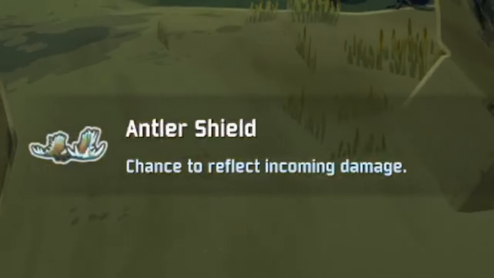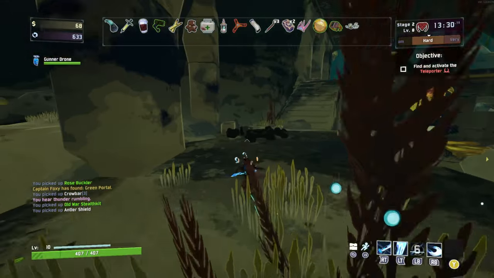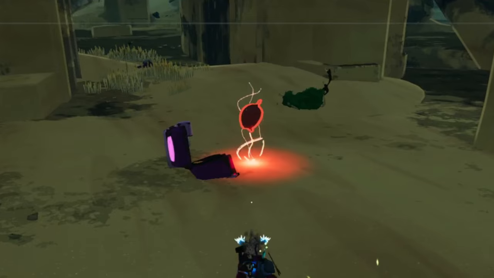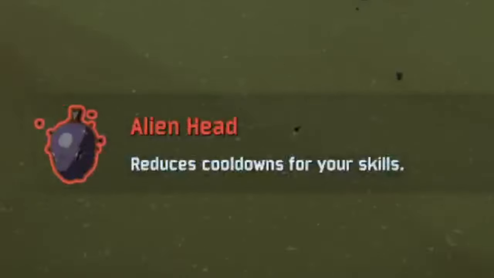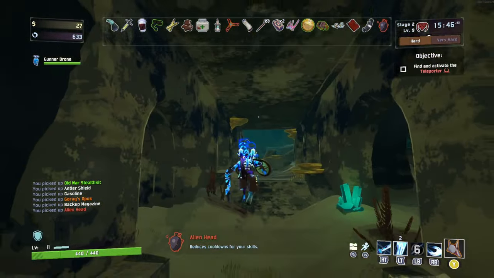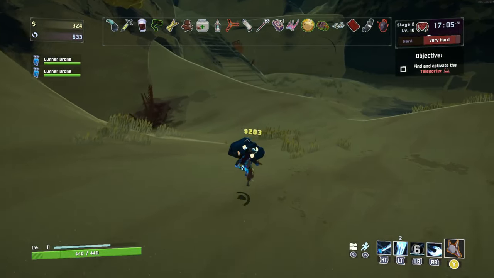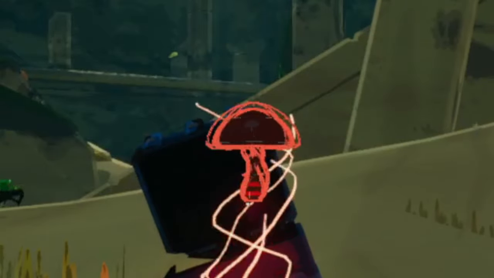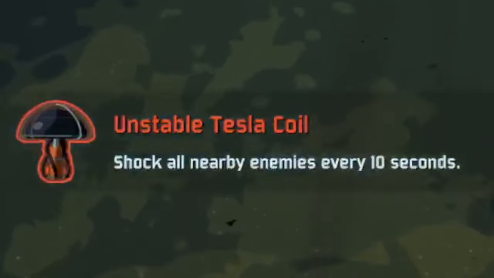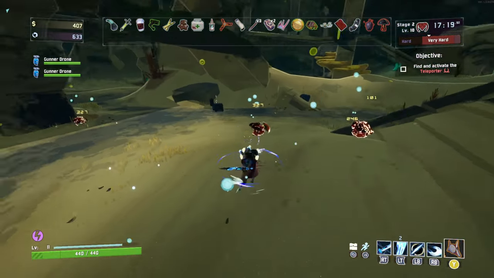Chance to reflect incoming damage. Your antler. Oh my, that's actually good. That's actually good. My god. Bro! What is this run, bro? First run of the day, actually. We don't count me missing putting the normal mode. Another one. Bro, I'm sorry. I think this is the run. I'm sorry.